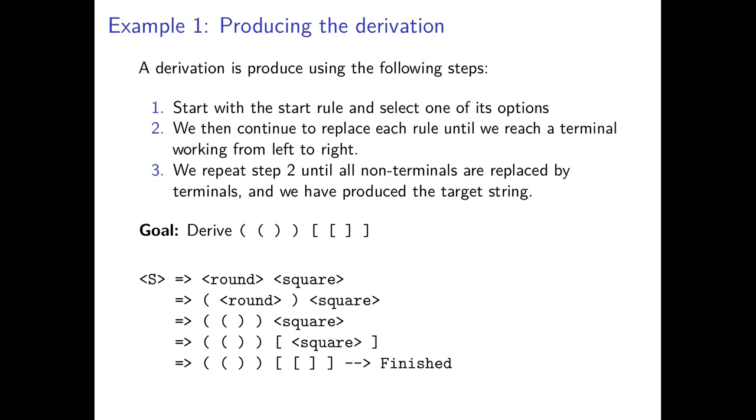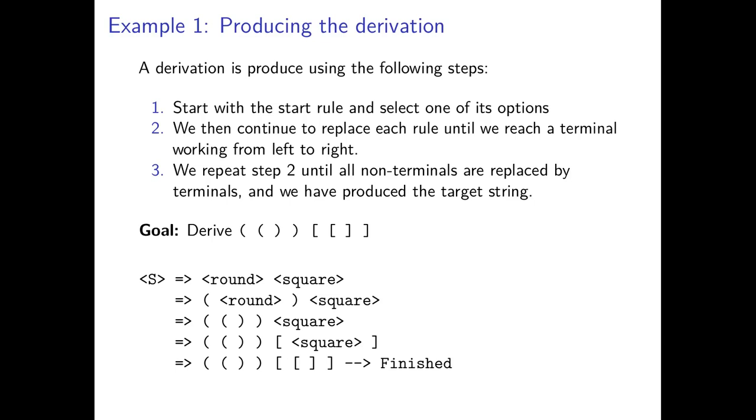So this is how we generate any string in a language. But we need to select a rule such that we will get the string that we are actually trying to derive. So in this case, it's either one. We can pick either of the sets. So I picked round square rather than outer. Once we have that, we're going to continually replace non-terminals starting on the left. We're going to start at the leftmost non-terminal until we have no non-terminals left, so it's all terminals in the string.